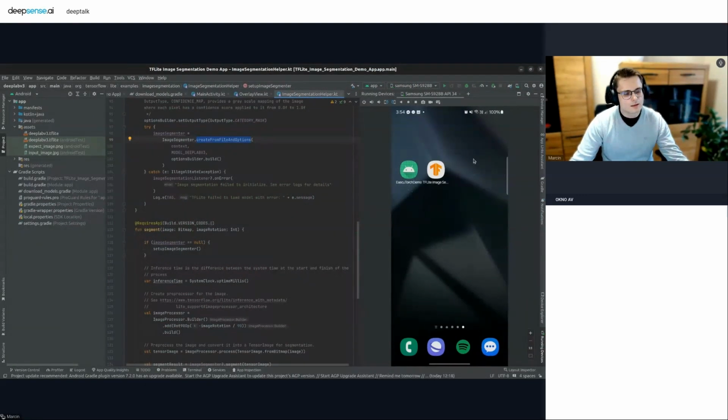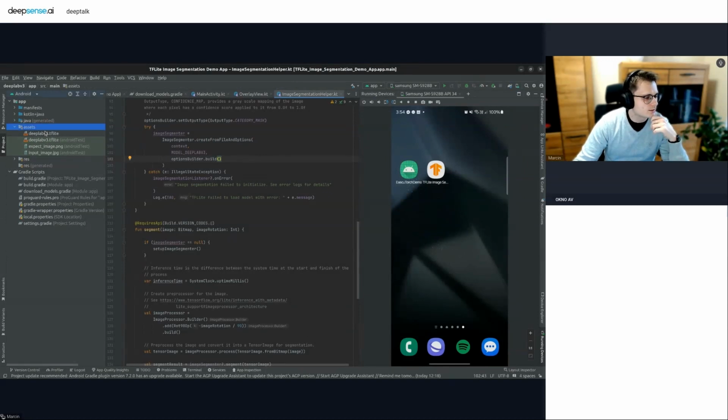This is my Android device, and as I already mentioned, there is a directory called assets, and inside that directory we have our converted and optimized model, called DeepLab version 3 TensorFlow with the TFLite extension.